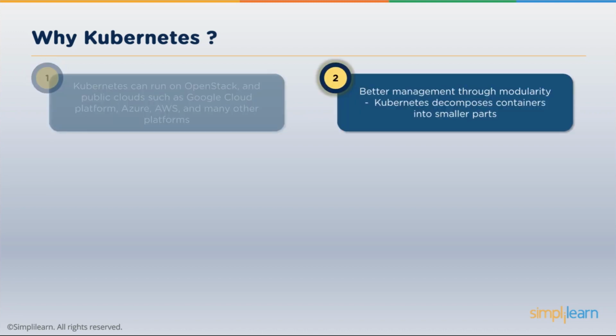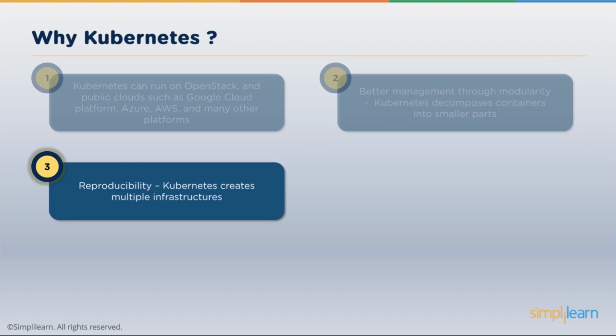It's extremely useful for managing large modular environments, and I think one of the big benefits of Kubernetes is its modularity, in that it really breaks down containers into their smaller parts. Once you do that, it becomes much more efficient for you as an administrator to manage that entire environment. The reproducibility of Kubernetes is extremely high. You can build out infrastructures very quickly and have containers coming on and off, being killed and created, to help load balance your entire environment.